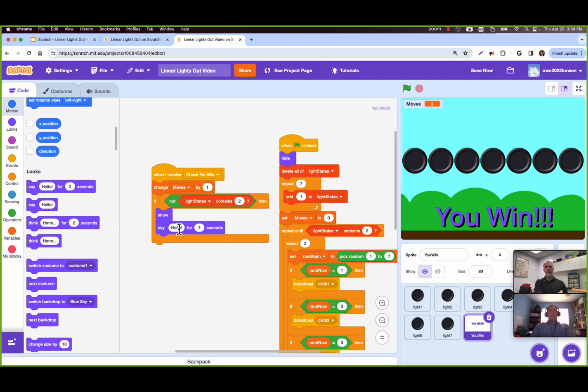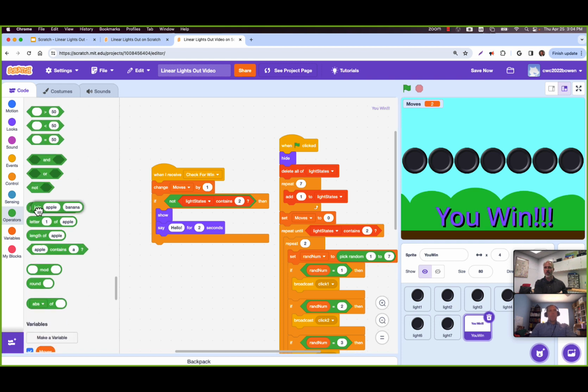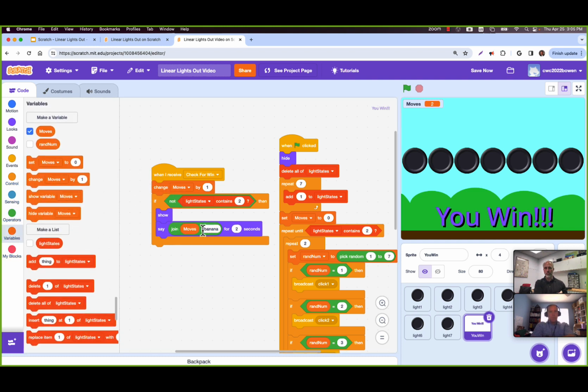Now to say the number of moves, you actually need the variable moves plus some words. That is a join statement. Do this kind of fast since it's optional. And I want to join the variable moves with the words space moves, exclamation point, right? If you wanted to say things before, you could. So it says 2 moves. If you wanted to say things before the word moves, you could do that too, but then you need another join statement, like you took, and then like 6 moves or something like that. But it's kind of neat how you can use join to combine a string with a variable.